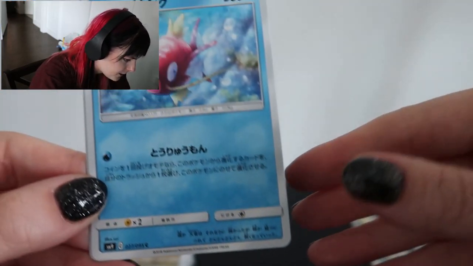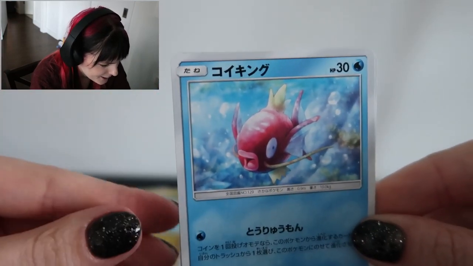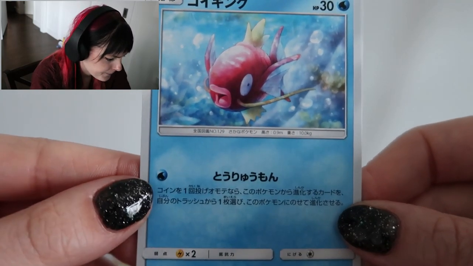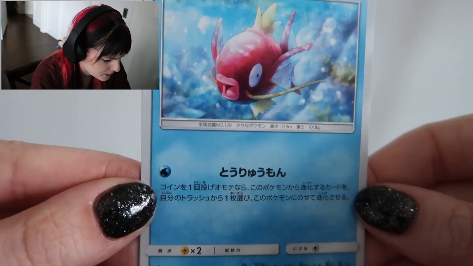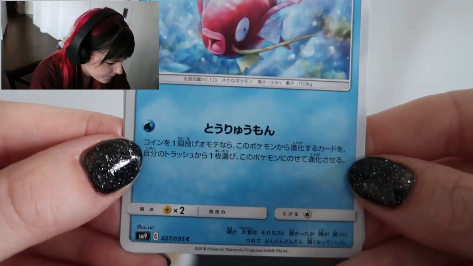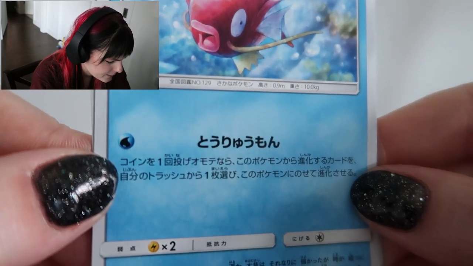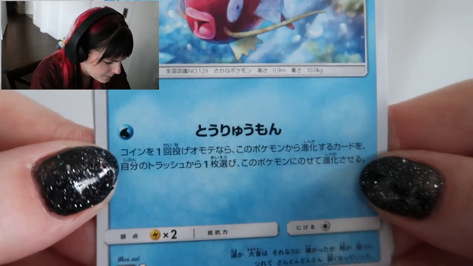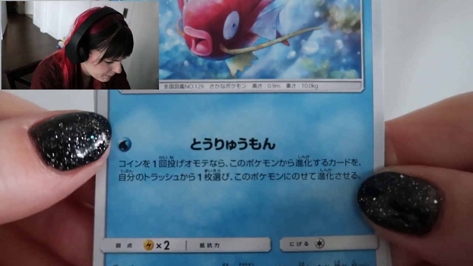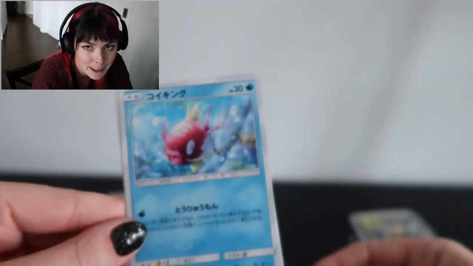Then we have Magikarp, or how he is spelled here, Koi King, so the king of the koi fish. 30 HP. Toriumon. No damage. You do have to flip a coin. I think you can make your opponent discard a trainer, maybe? I'm getting too lazy to read the full caption, sorry.